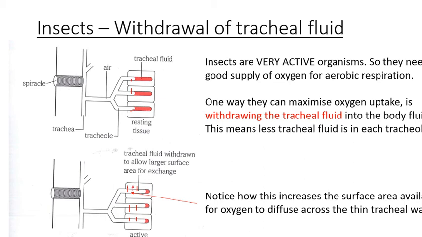But why is it really important? Yes, we talked about having a larger surface area, but also at rest, if all that tissue fluid seeps upwards, well, of course, all this fluid here is going to have a lot more oxygen in than the surrounding tissues here and here. It's going to have loads of oxygen in this fluid here because it's right by the air. It's right by the airways, right by the tracheoles and the air that's going in.